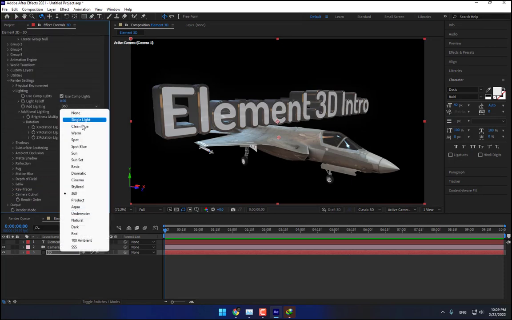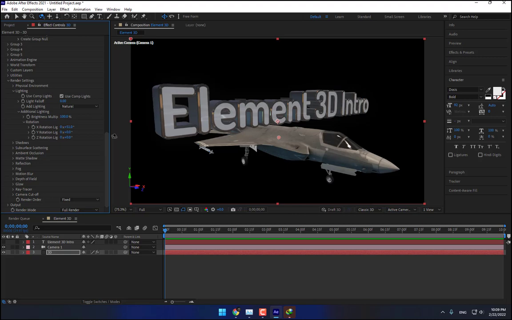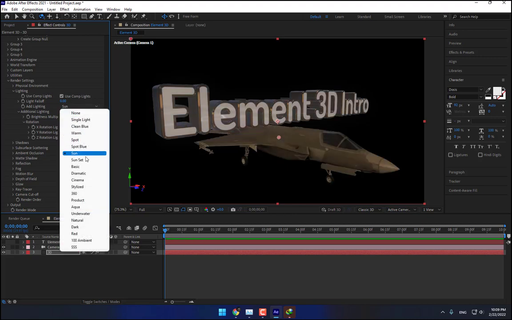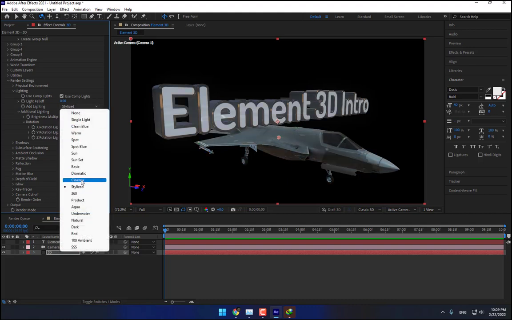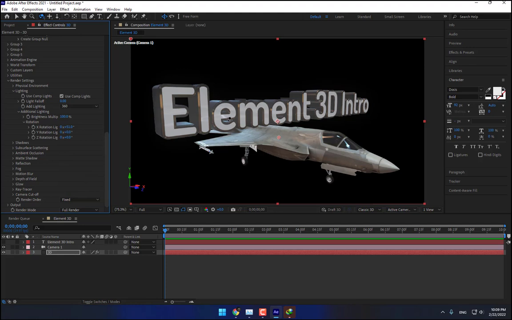And now select a different lighting. Press it. Which is really good. Stylize 360, and there you can change the lighting direction.